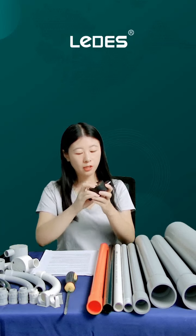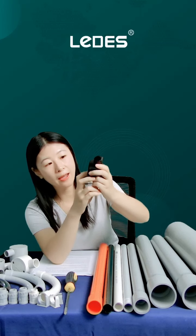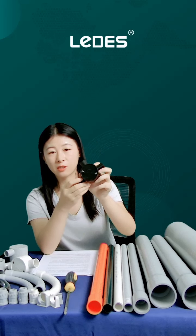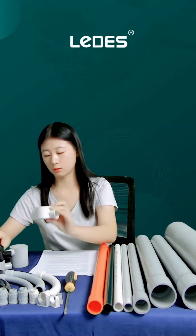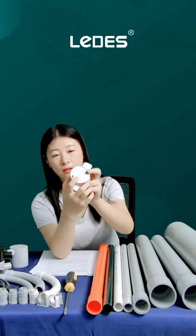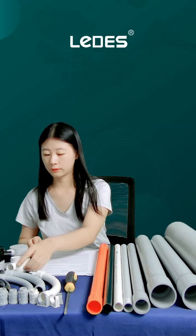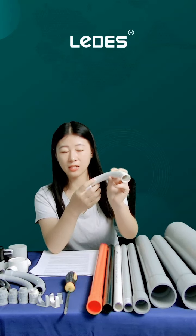As you can see here, it has the word HFT. So this junction box made by low smoke halogen-free material is used for Australian projects. Same for this one, this one is also HFT. The outlet of this one is 25 millimeters. Okay, next we are going to look at this eyeball, the 19 degree eyeball.